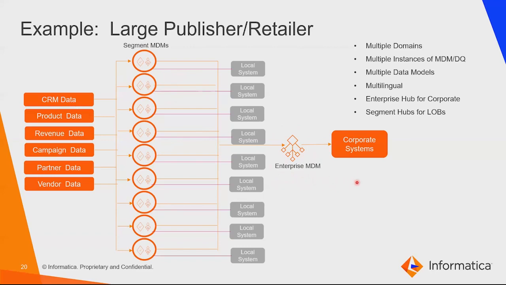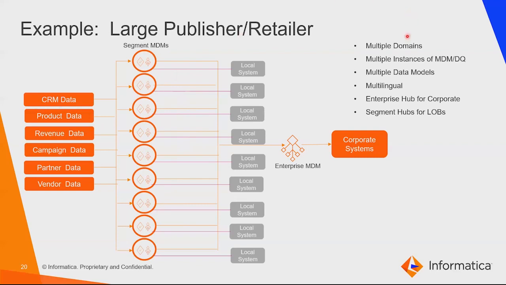In this particular kind of architecture, the variations involved are multiple domains, right? As I was saying in the beginning, there could be different domains. There could be domains like your supplier data. There could be a customer domain that will capture the customers of this huge publisher or retail company. There could be a supplier master or a vendor master. There could be a product master. There could be a location master, and so on. All these instances could be based either on domains or geographies or both.